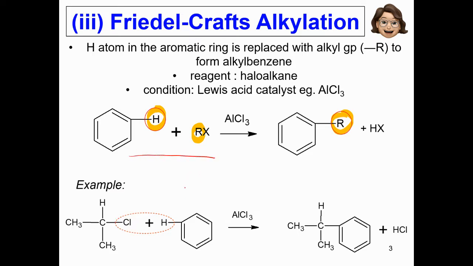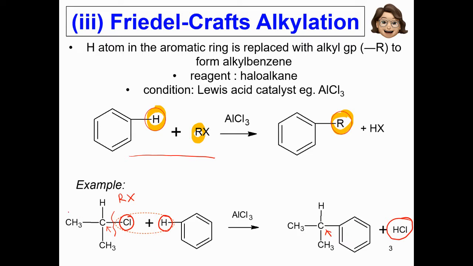if we look at the general reaction equation, it starts from benzene and then the reagent. But because I want to draw the product, I usually put the haloalkane on the left. Why do I do this? Because I want to substitute to get the product. I will always put the halogen and the hydrogen side by side, because when HX is eliminated, you can combine the alkyl group to the benzene ring.